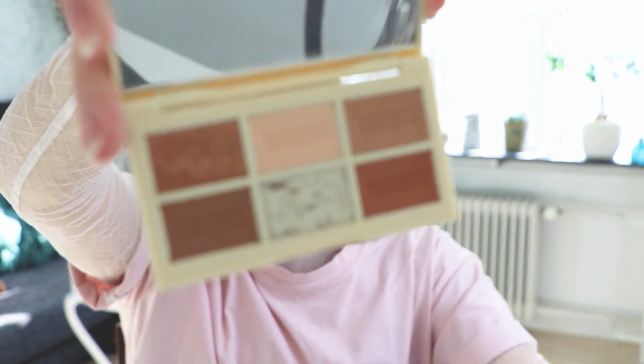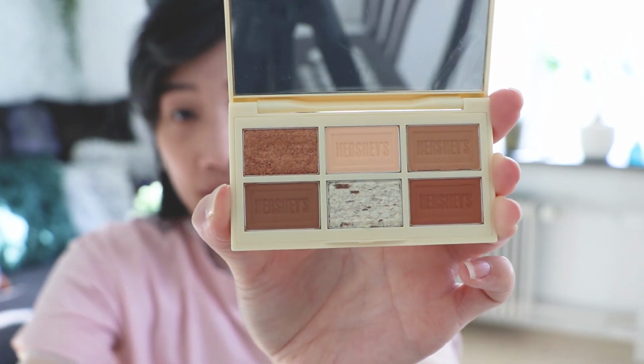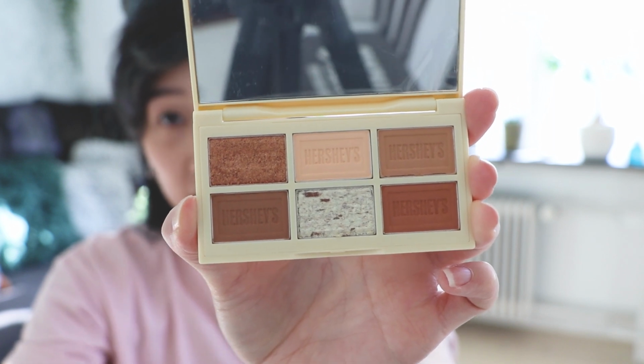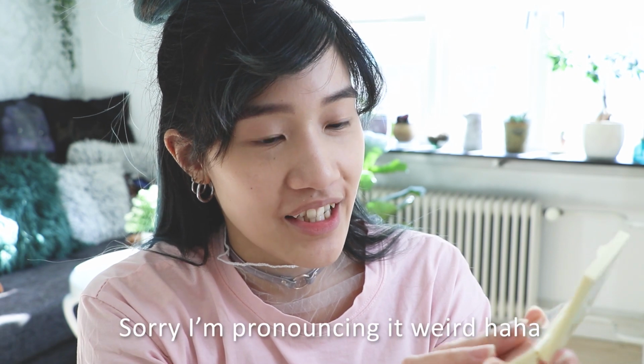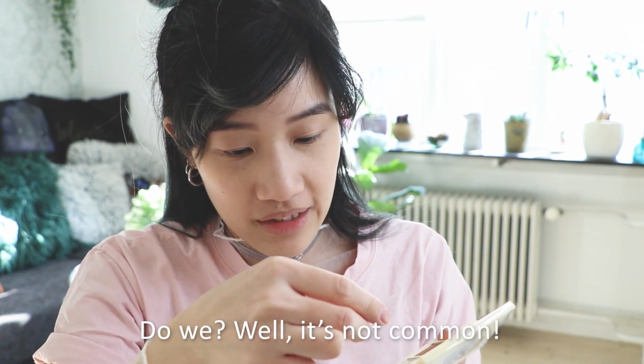Wow, they actually made one shadow look like white chocolate with dark chocolate bits in it. That's really cute. Actually, I'm not sure if I've tried Hershey's since we don't have it here in Copenhagen. Well, now I definitely want to go and try it.